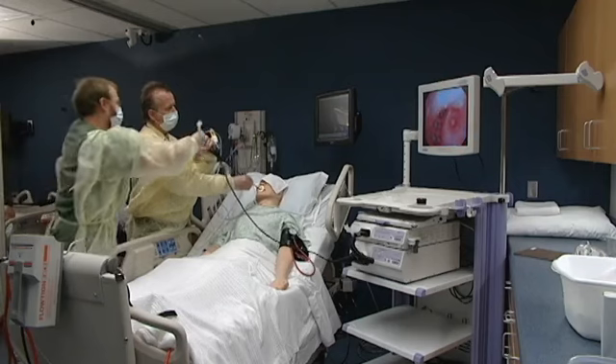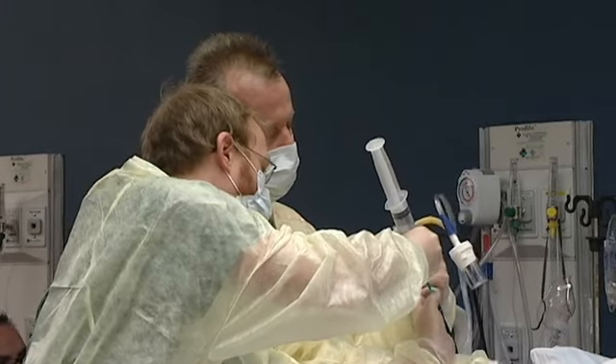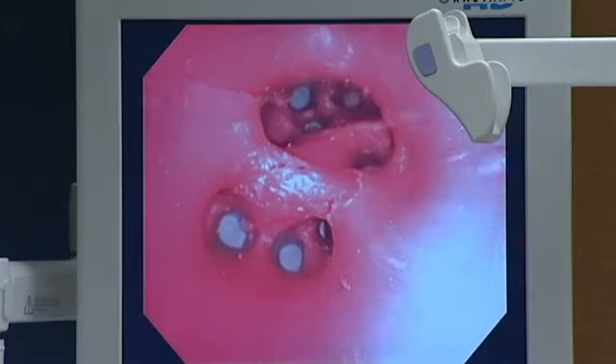The students respond to complex situations by relating a lot of their previously learned knowledge. Some of the skills they utilize are communication skills, psychomotor skills, problem-solving skills, and patient teaching. We're incorporating the latest in technology — from our bronchoscopy cart used in our simulation to the wonderful facilities we have here: the sim lab and all the modern technology that goes with it.